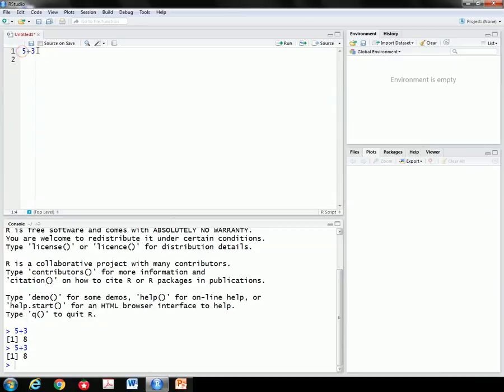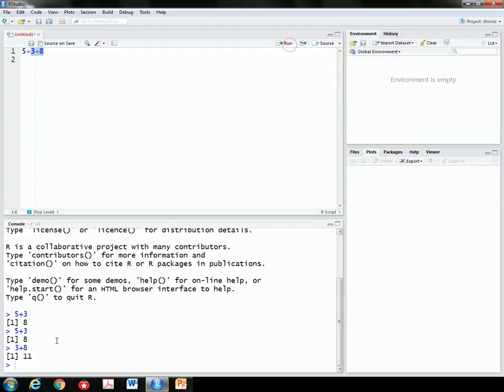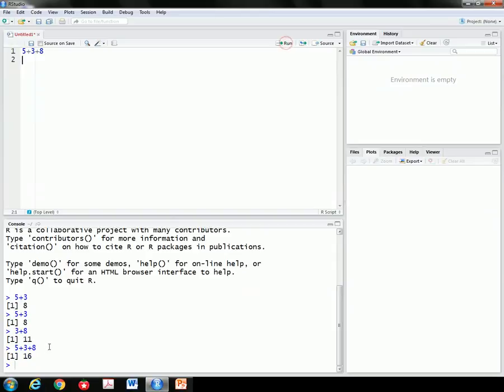Or I can just highlight chunks of script I want to send down and click run as well. So like if I wanted to do 5 plus 3 plus 8, but I just wanted to send down the 3 plus 8, I could click run. It sends down 3 plus 8 is 11. If I want to do the entire line, just click on that line, click run, and it does the entire operation together.